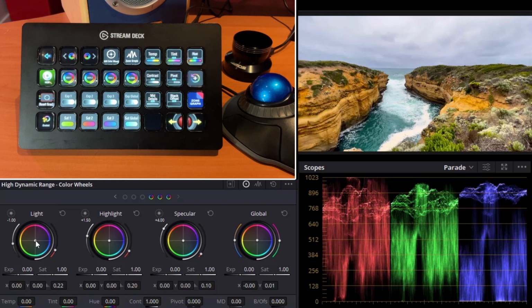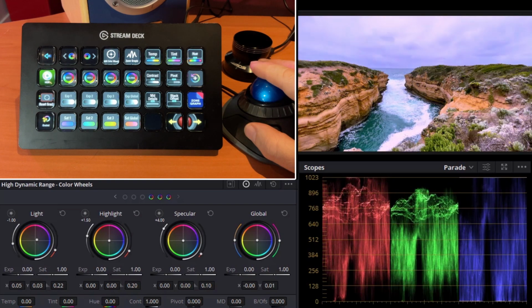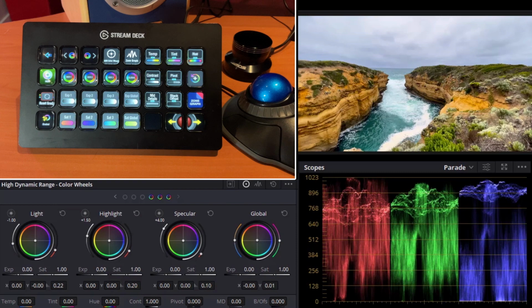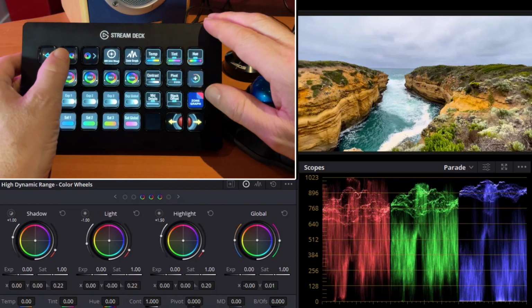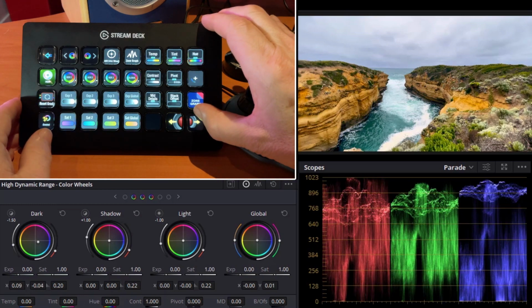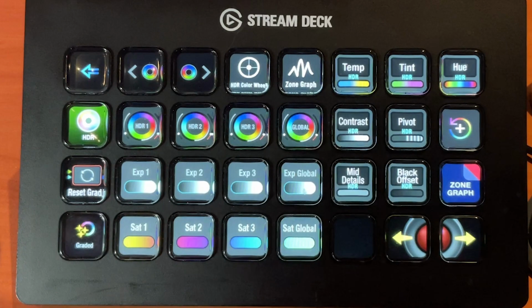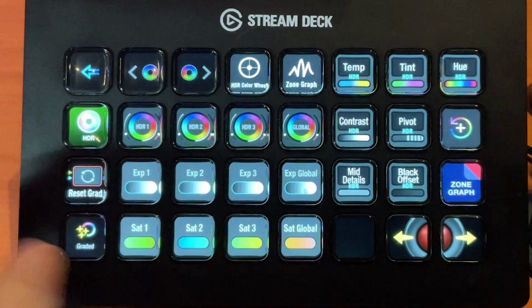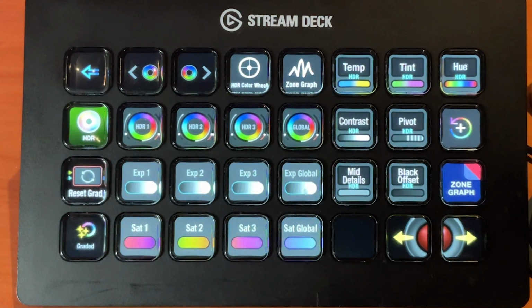So we can see light is currently selected, so moving my trackball around will move light, but if I move a couple over, now HDR1 is controlling dark. And I'm now affecting the dark values. Same thing here.